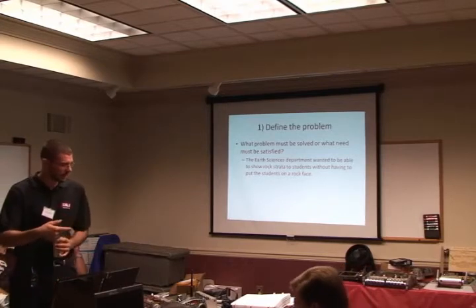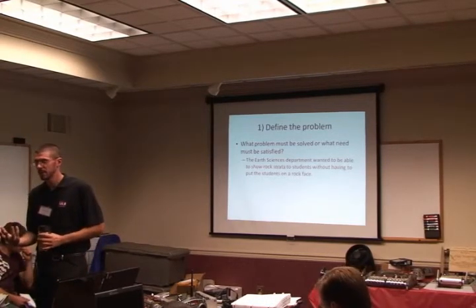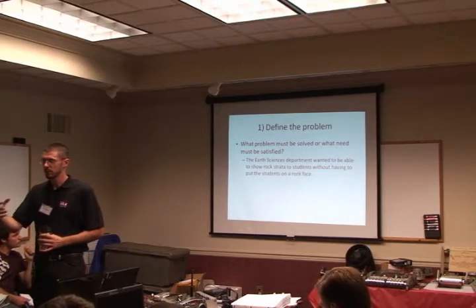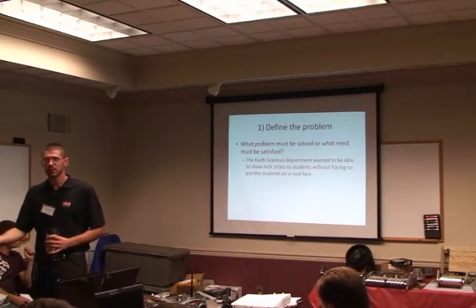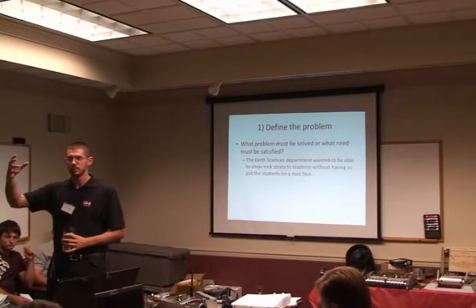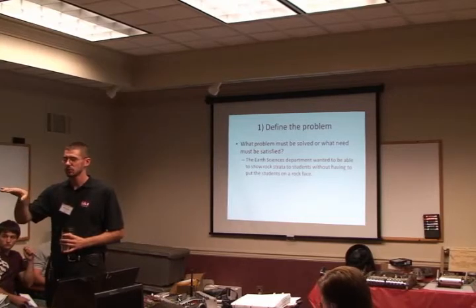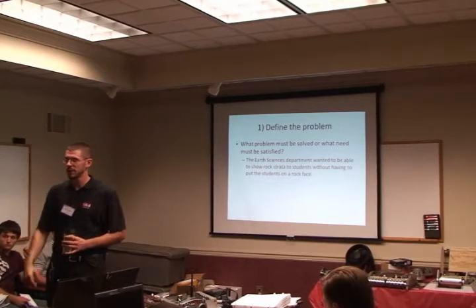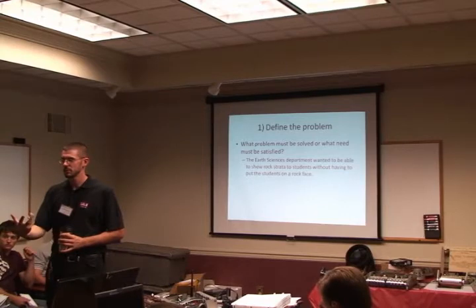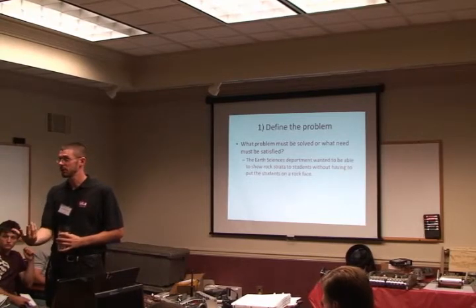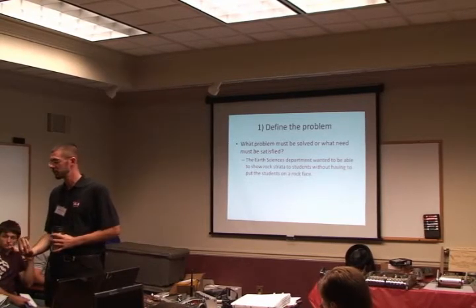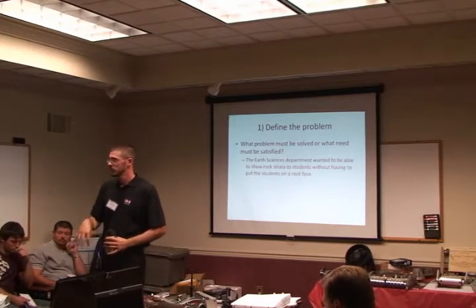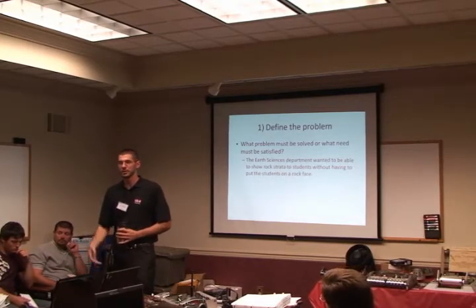One example I have is we designed a robot down in Cal. We went through a similar design process on this robot. What it does is it climbs up and down a rope, and it has a video camera on it, transmits real-time data wirelessly back to a screen. And we did it for the Earth Science Department because they wanted to show students the rock strata of a rock face without actually having to take all their students over the side of the cliff.